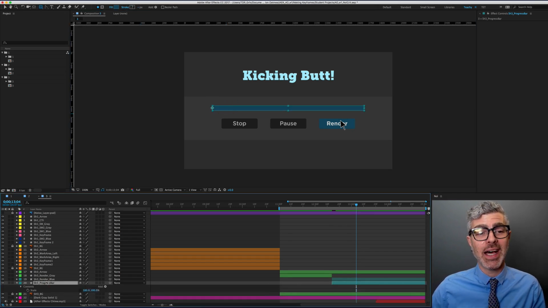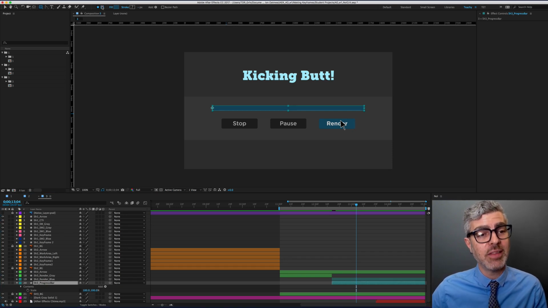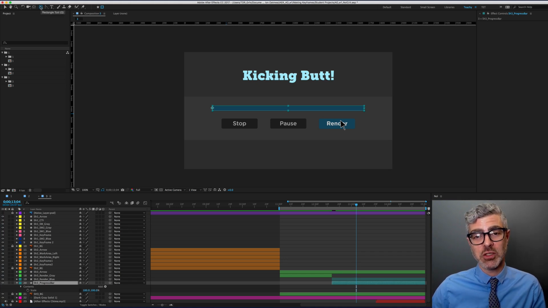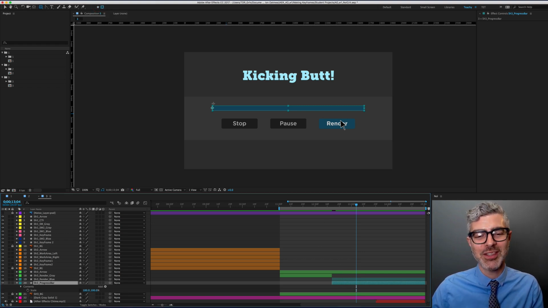Actually, I lied, because this is a shape layer, I need to actually press this button, because this rectangle tool, the shape tool, has 2 functions. It makes shapes, obviously, but it also makes masks, and you can make a shape first and then mask the shape, but it's slightly confusing. You have to press this button to be making a mask, and this button you're making a shape, okay? So I just did that wrong, so that was very instructive, but now with this layer selected and that button pressed, and my rectangle, I can now make a mask.